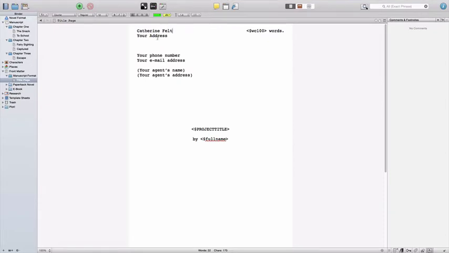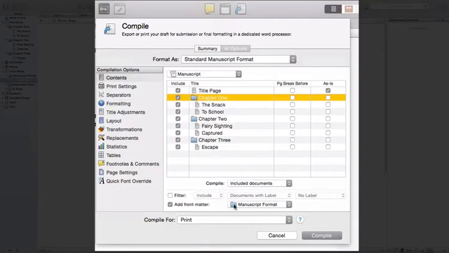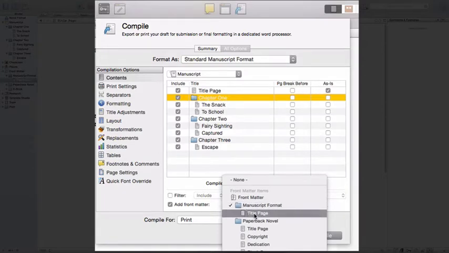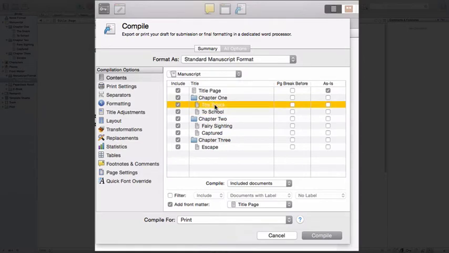So we're just going to add in my name right now for the front matter for the title page, and we're going to go back to compile, and we're going to make sure that the title page is selected, that we just edited, and that it's there. We're going to have it as is, and now we have the rest of the contents of our manuscript.